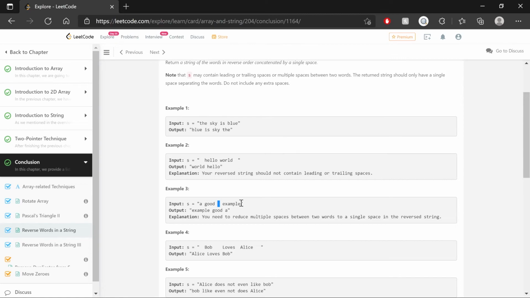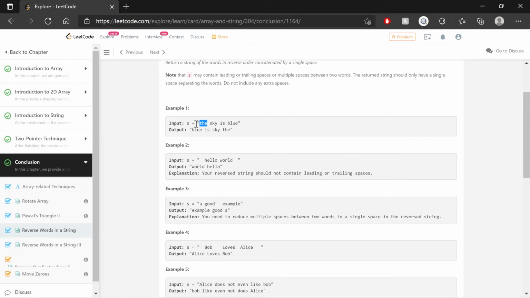Another thing we have to make sure we deal with is that although some strings can have leading spaces here, and if we see a leading space, we'll be able to add that first word that's in the string, that may not be the case for all strings that we're given. So once we've reversed all the way to the end here, and we add the word "the" to our string variable, then we get to the end of the string, and we never see a space that we're using as a signal to add it to our result.